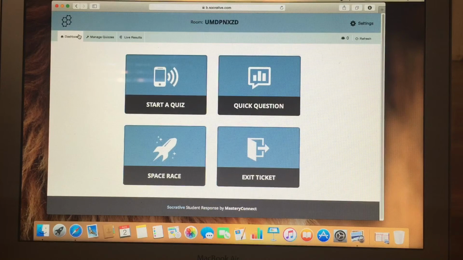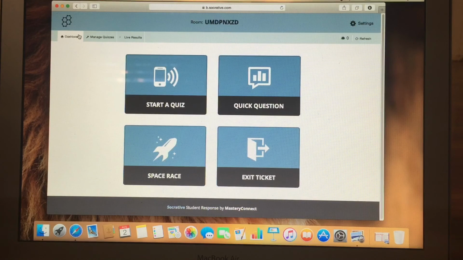Each student does need an electronic device to use the program. So in some schools, the students might be provided with electronic devices like iPads or Chromebooks, but if they don't have those devices, then that's a bit of an issue in terms of making sure that each student can access the technology.